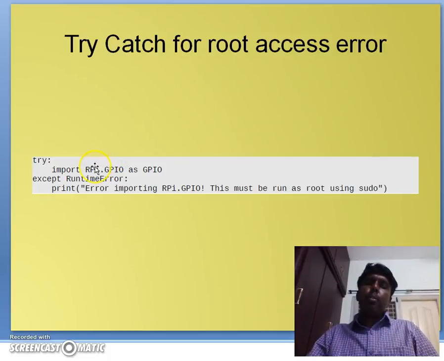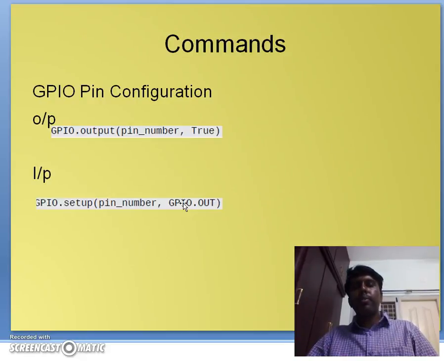If there is any problem in importing RPi.GPIO, then you try the try block and give an exception of runtime error, showing that there is a problem in loading or importing this package. Mostly this will be done using sudo in Linux.